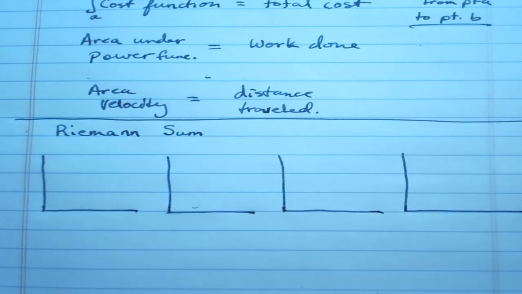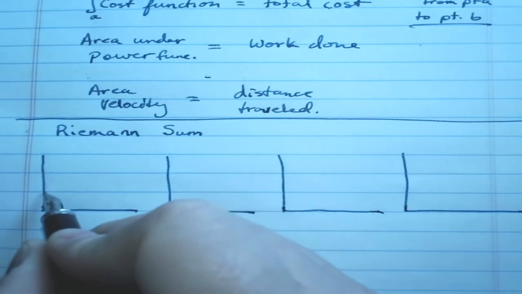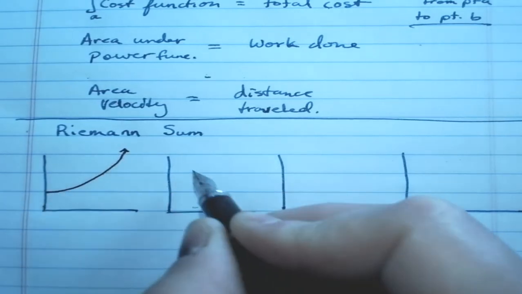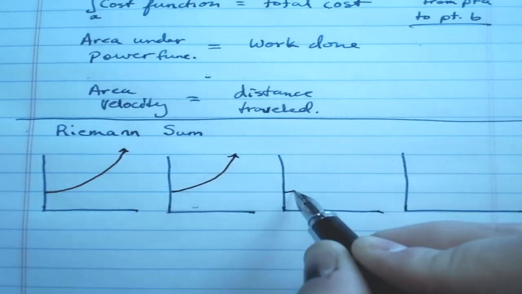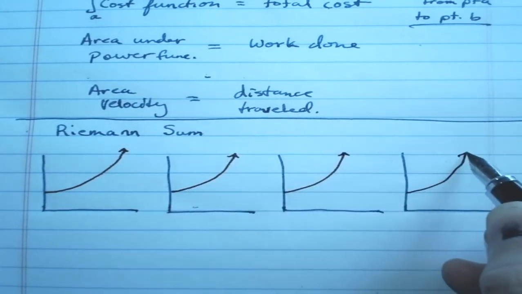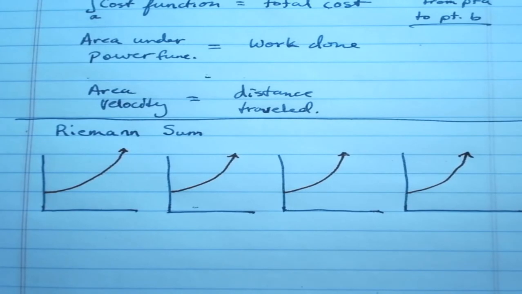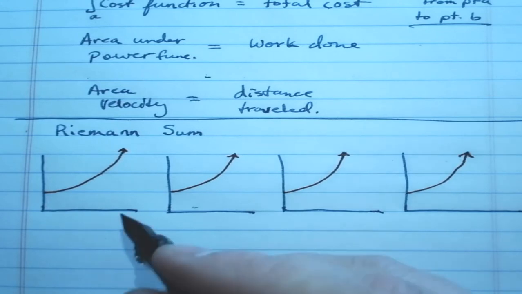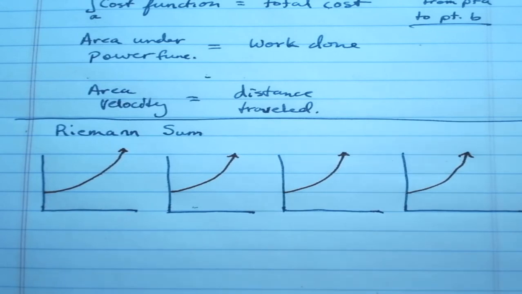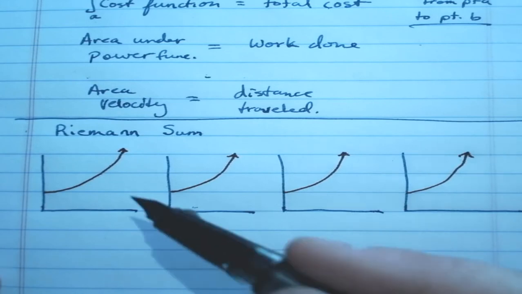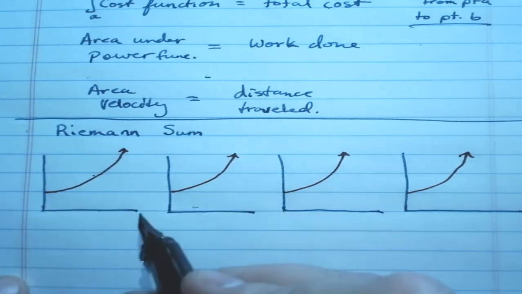Okay? And I'm going to give you a curve for each one of these XY axes. So we're going to start here and go like that. I'm going to start here and go like that for every one of these. We're just going to repeat this over and over. Okay, now here's how the Riemann sum is going to work. The Riemann sum is going to use rectangles to help us estimate the area between this curve and the x-axis.